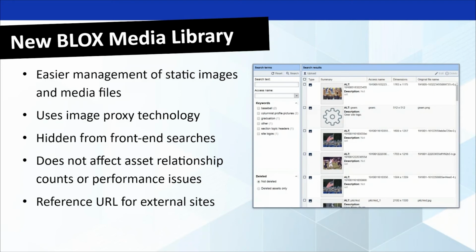You can still upload them to front-end blocks. You can still use image proxy technology on them. So this means that they automatically size based on the device size or the region that they're contained within. So they smart size so that they're highly efficient in terms of download time on the page. But they aren't available in front-end searches.